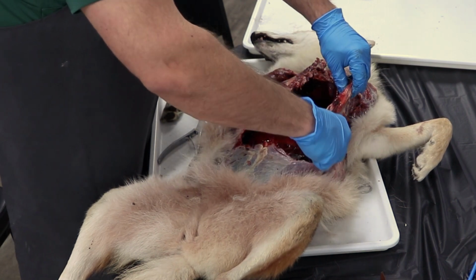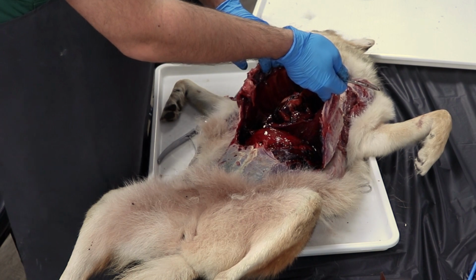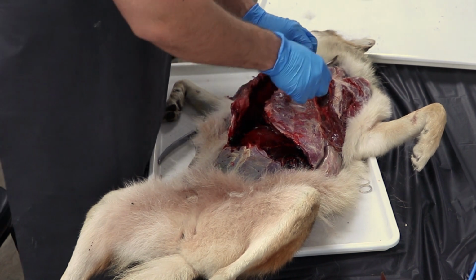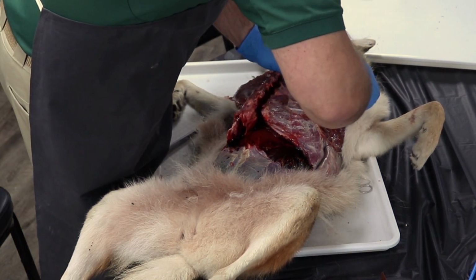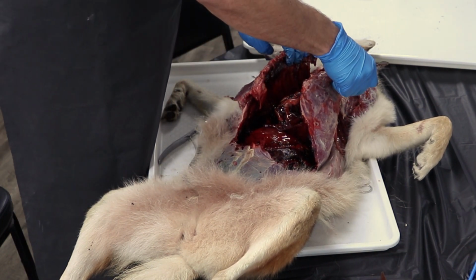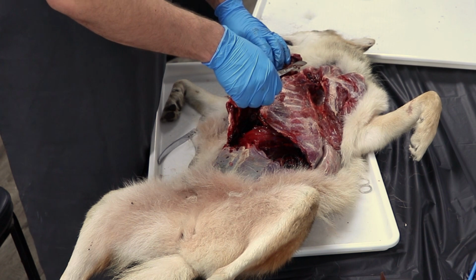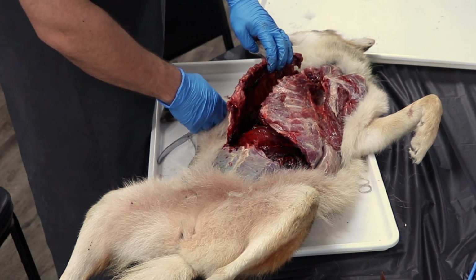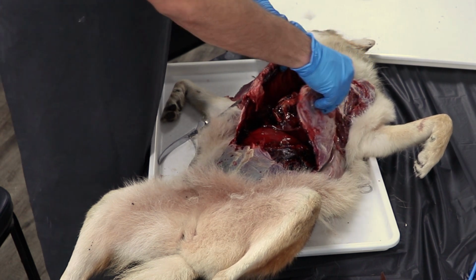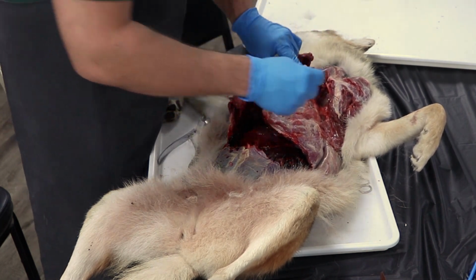Because one of the things that differentiates mammals from most reptiles is that they have much higher energy demands. And so one of the anatomical implications is that in addition to their higher energy demands, they have to have much greater capacity to move oxygen and carbon dioxide around from their cells. That means a more powerful heart that we're about to see, and a whole lot more blood relative to their body size than a comparably sized reptile.